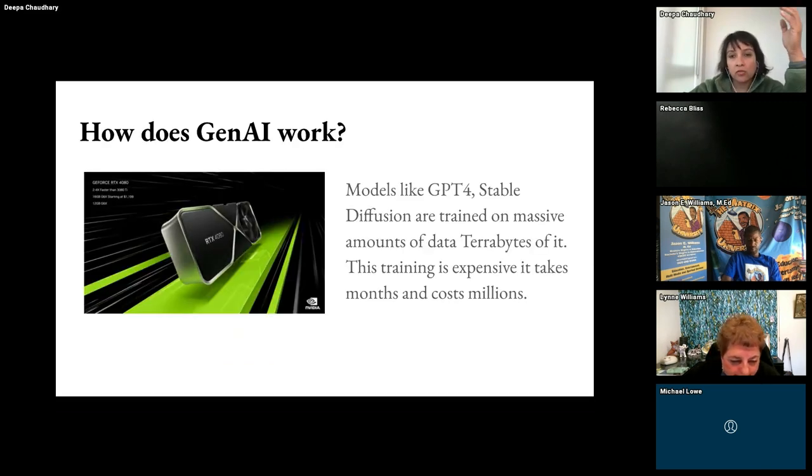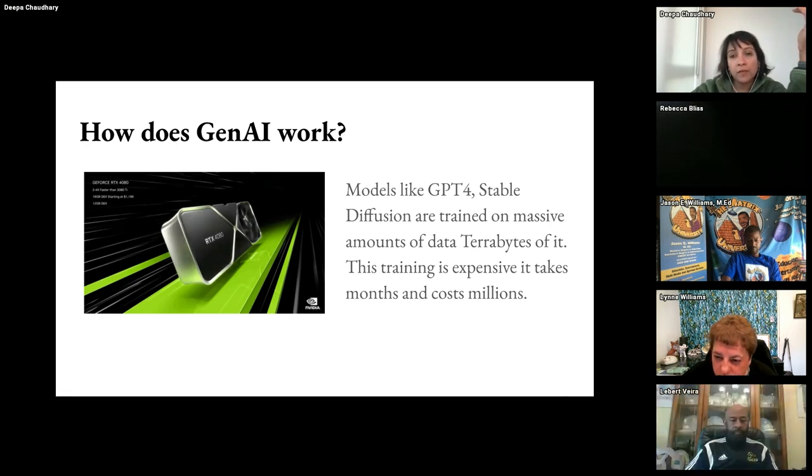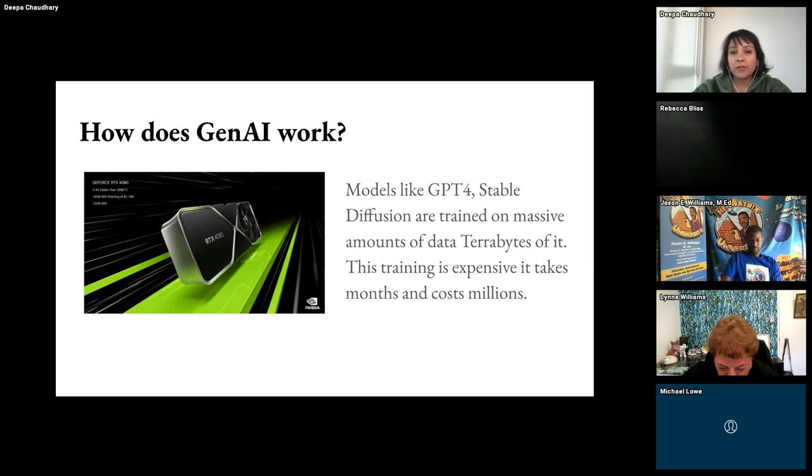How does generative AI work? The company behind ChatGPT is OpenAI, and they have different models — they launched in 2022 with GPT-3, which they've retired, and now have new models like GPT-4 and O1. They train on tons of data, and it costs millions to train. Meta has an open source model. Google has Gemini. X, run by Elon Musk, is also training their own model. All these companies need GPUs — NVIDIA's GPU is the most rare commodity now because production capacity is limited.